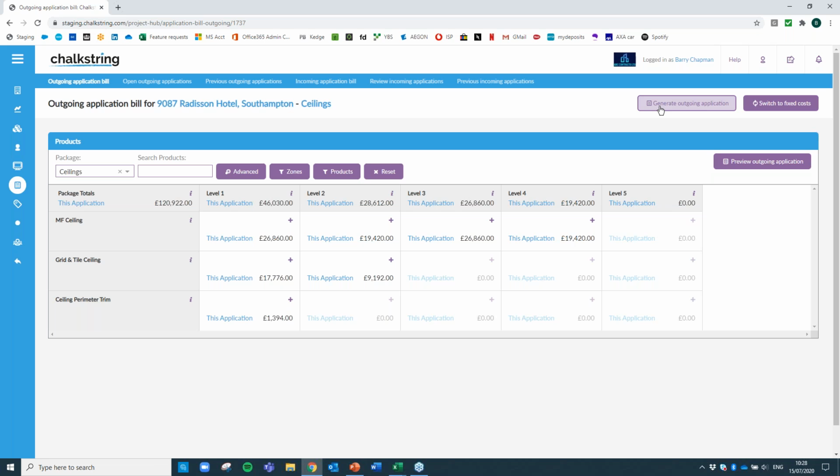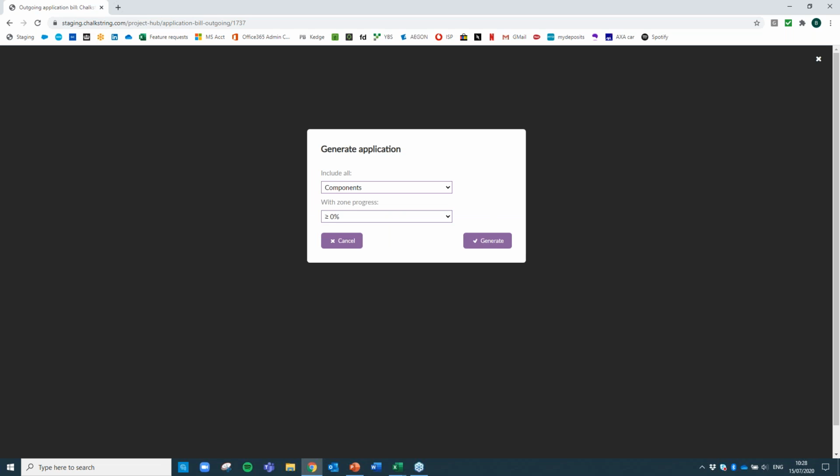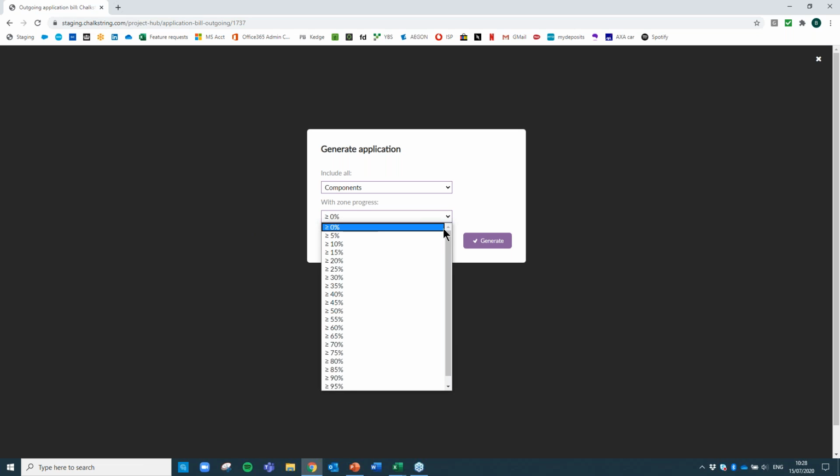And then you simply, whenever you're ready, you generate your application on that basis. And all you do for that is you simply hit that button and it produces it for you. It is worth just mentioning that you can have various sort of control options here. So for example, if you're doing residential work, we know that clients very often can't claim any money for a piece of work until it's fully completed. So you can set different kind of thresholds here. For example, if you say it must be 100% complete to be included in the application, then that's exactly what the software will do. But you can set different trigger levels if you choose to.